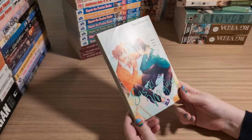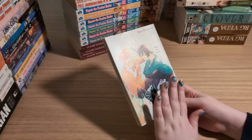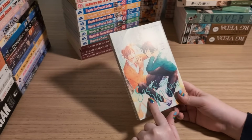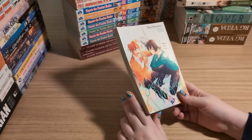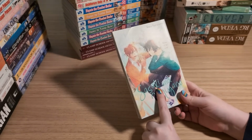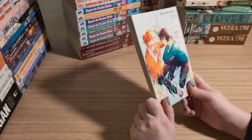Further exchanges in the Discord, Sasaki and Miyano Volume 6. So recently there was a big hoo-ha news thing around how a county in Florida has banned this series because of the inappropriate relationship, read homophobia. So we are now running a read-along of this series in October. I need to check, this video might actually go up after it, but I will still post about it ahead of time if you have otherwise missed it.